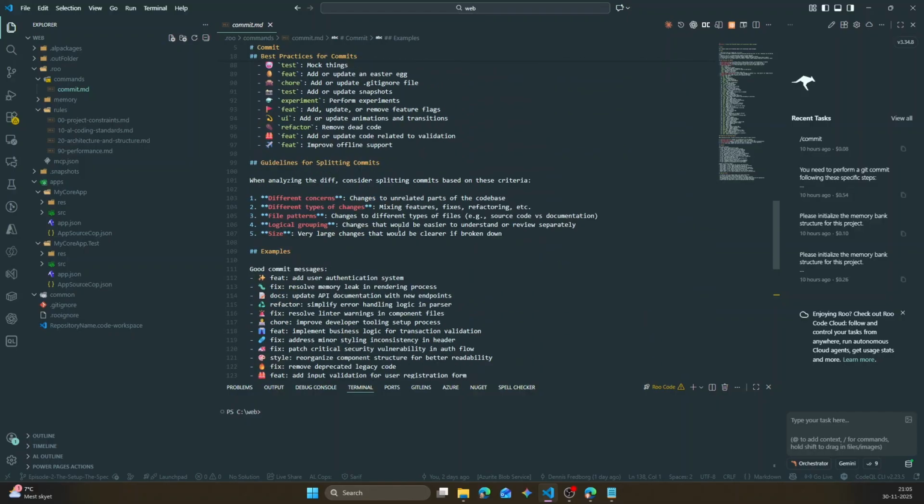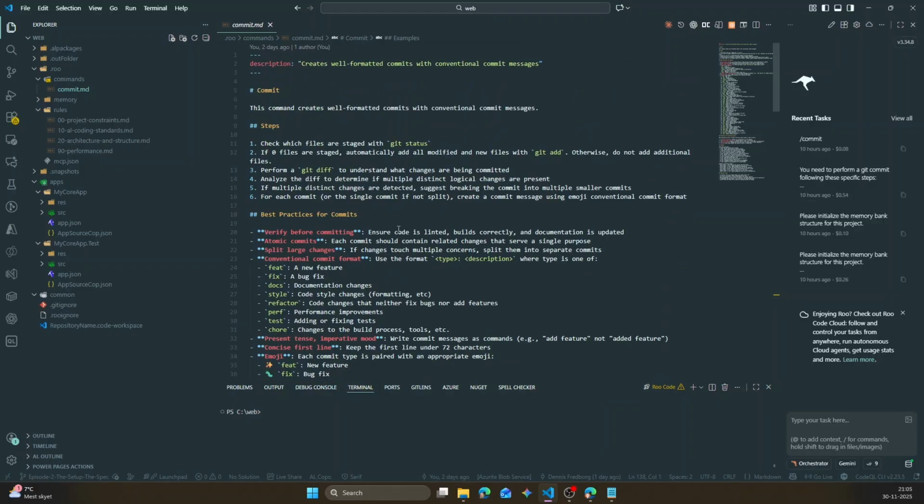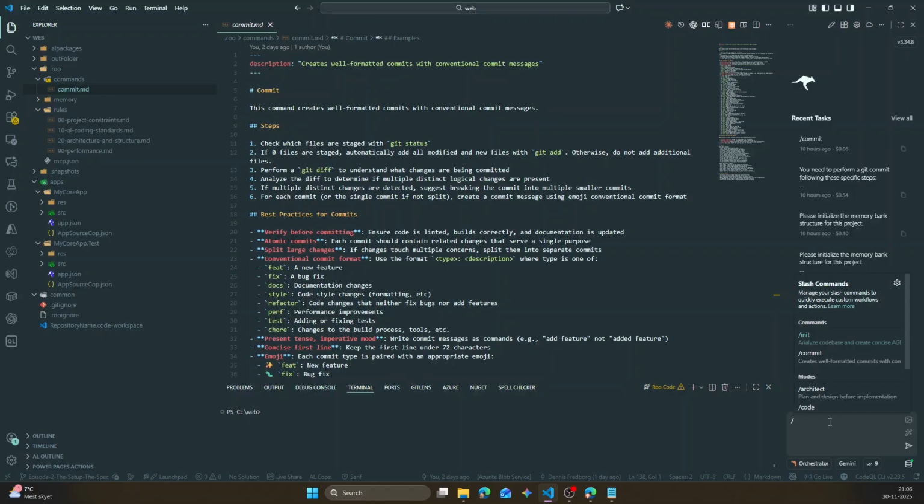So the commit here looks at everything you have in your Git staging and sees if it should be split into more commits, and writes a description and so on for you. So for example, now I can write down here, slash, and then commit. Now slash is a way, as you can see, to get commands for Roo.